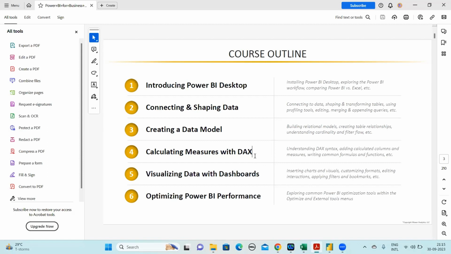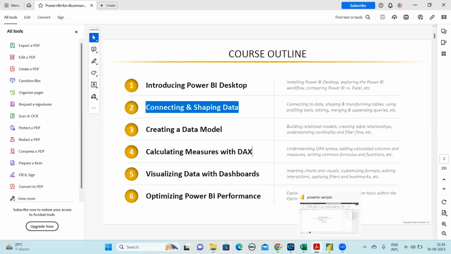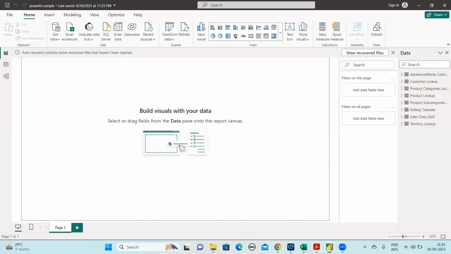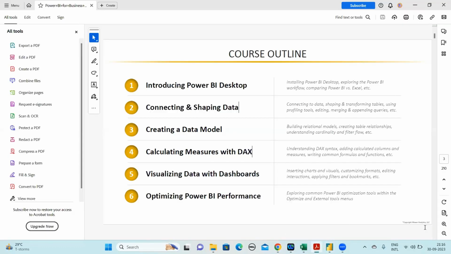Okay, thanks. So connecting, we discussed what the course outline is. We discussed first how we can download Power BI, and go to app.microsoft.com/api. That is the URL that we hit, correct? And then we downloaded the Power BI Desktop free version, and we moved ahead from there to understand the course outline, right?